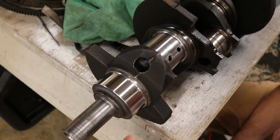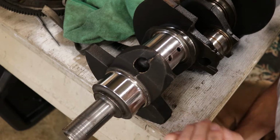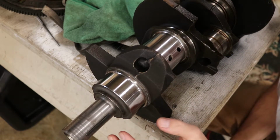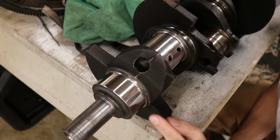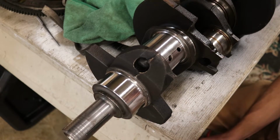It definitely has its scarring, but you know what? That's okay. I don't have this thing turning at really high RPM or anything crazy. These engines don't particularly like high RPM. So this will be fine for my application. If you're doing a race engine or something, you want everything to be pretty tight knit. You want it to all be the way it should be.